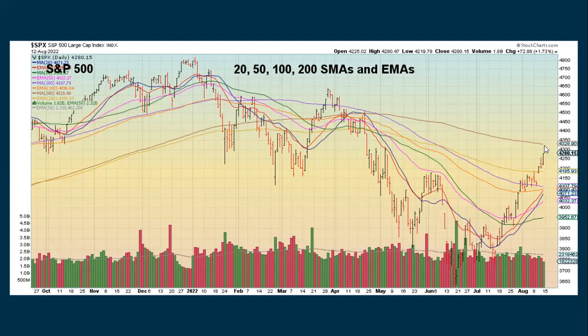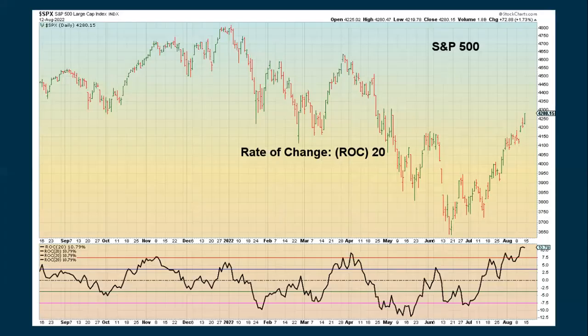What's going to happen if we reach this level? Are we going to bump into that and come back down? Are we going to be able to break through that and get above all the moving averages? That's what we'll be watching for. And right now, this moving average is at about 43.29 or so, but it readjusts every day slightly. The rate of change going back 20 periods, or roughly one month of trading days, this is looking a little extreme positive.